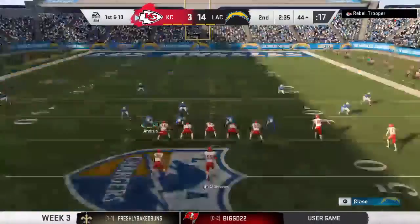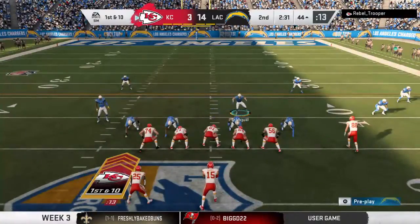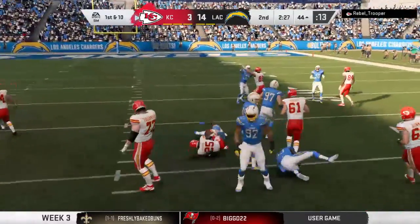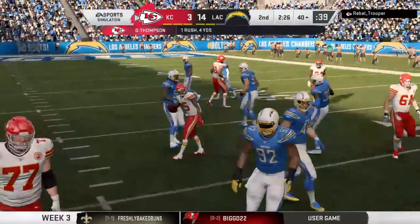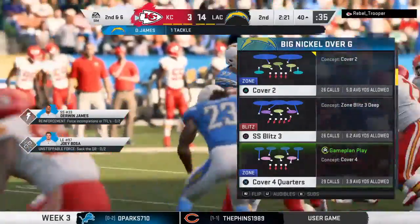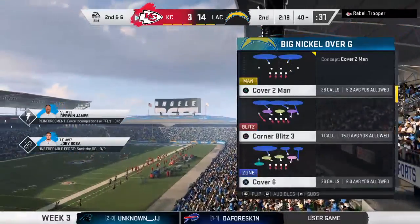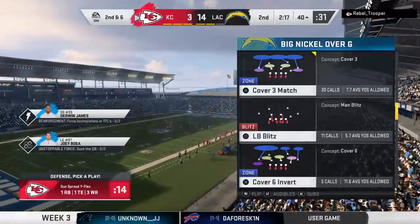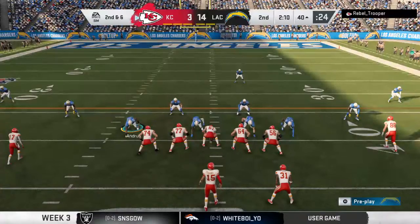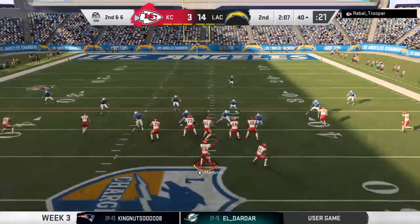So from Charger territory now, here's a 1st and 10 at the 44-yard line. Shotgun handoff to Thompson. And he takes it down to the 40 with a pickup of 4. I call that play a success. A nice inside run sets up a very manageable 2nd down. A very solid gain on that play. At the Chargers' 40-yard line. Well, they don't need to run another play here before the 2-minute warning. Let's see if they do it anyway.